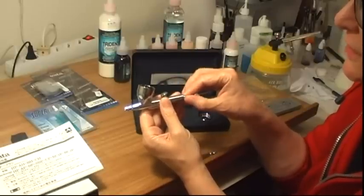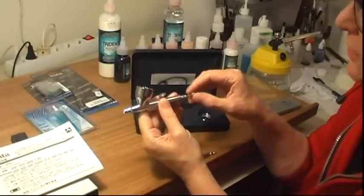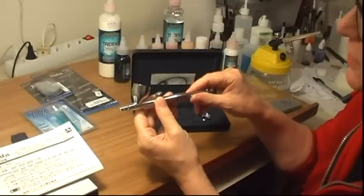So this is right in and if you unscrew it a little bit, it will give you some looser trigger action. I'm going to undo this just for a minute. Don't worry about the needle. There you go — there's the cutaway handle. It all seems to screw in quite nicely. It feels very nice, it's very well made.